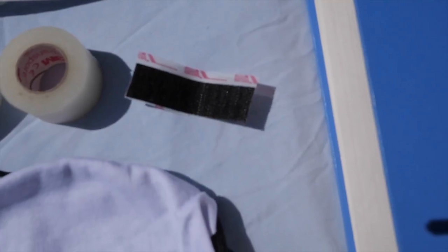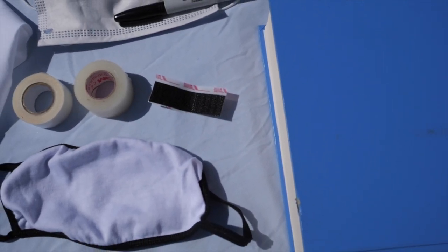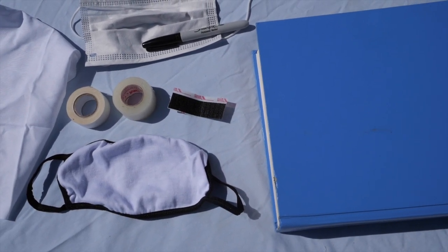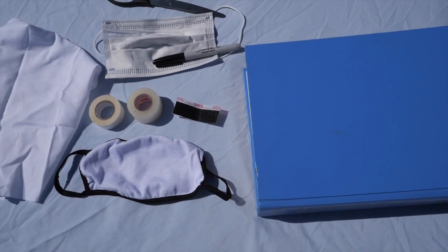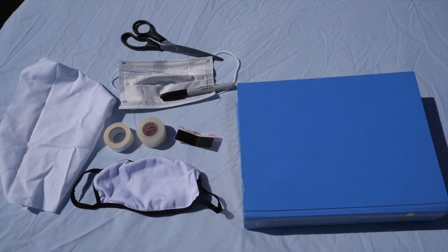This DIY mask is a great way to make cheap fixes on a simple cloth mask. It's easy to follow with many choices that reduce glass fog, COVID transmission, heat, and makes it reusable.